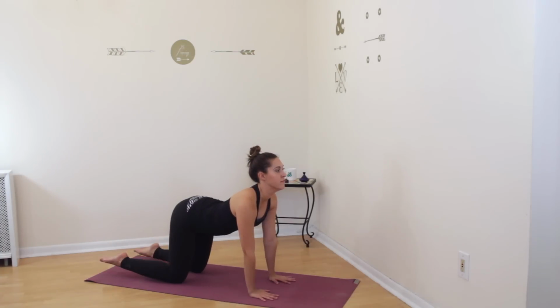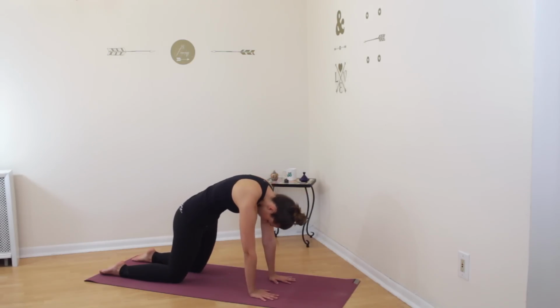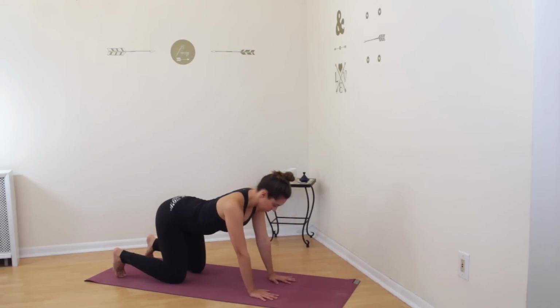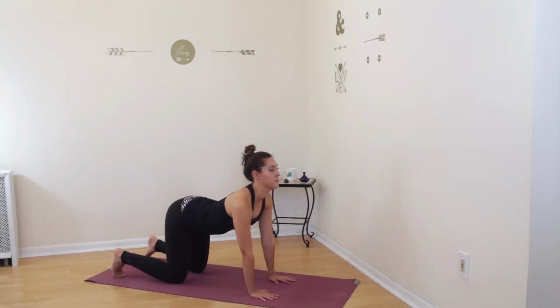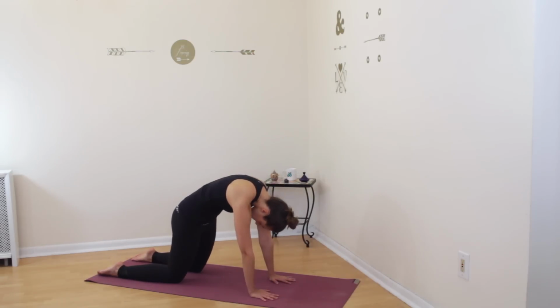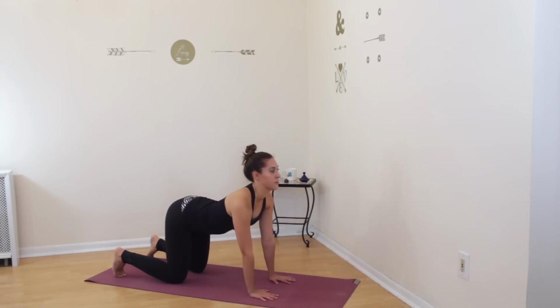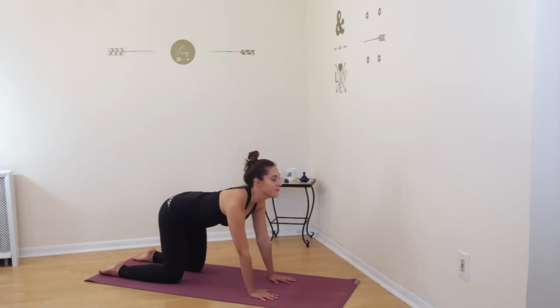Exhale, untuck your toes, curve your spine in the opposite direction and look towards your thighs. Upper back is reaching all the way up. Inhale, come back into your cow. Tuck your toes, arch your back in the opposite way, spread your shoulders. Exhale, untuck your toes, upper back curving up towards the ceiling. Inhale, cow once again. Continuously moving through cat and cow.